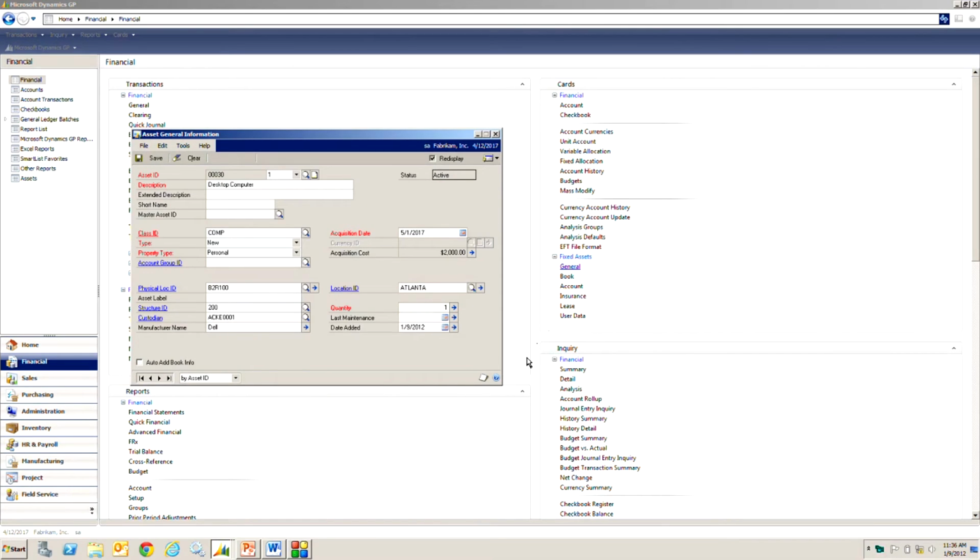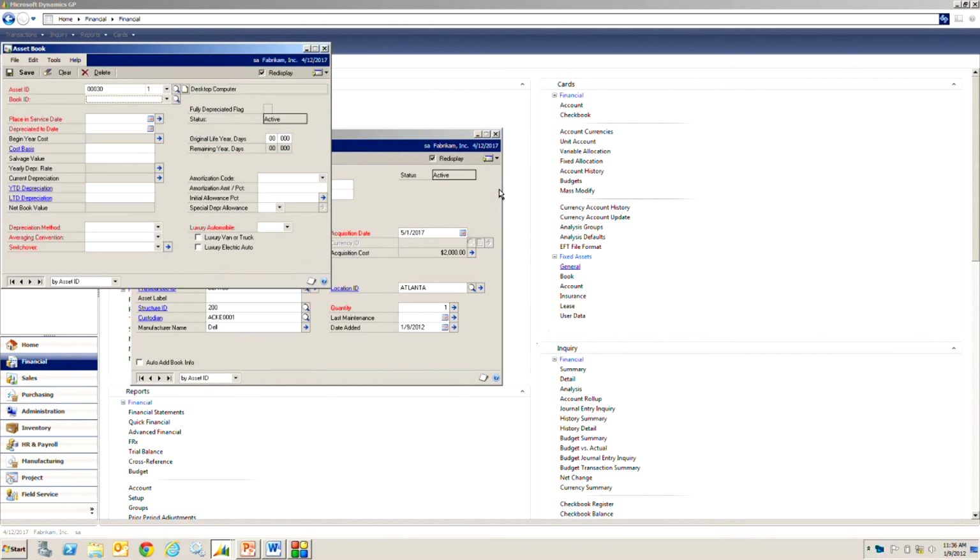You can also take a look at the depreciation records for any asset. If I go to the Go To button here, specify book, it'll bring up the depreciation record for this particular asset. In my system, I have three books. I've got AMT, Federal, Internal. You can have as many books as you want to in your system. The internal book here is going to integrate directly with the general ledger, but I can have additional federal and state tax books if I want to maintain those and have those automatically calculated for depreciation.